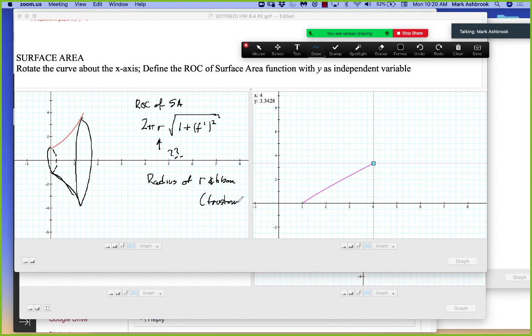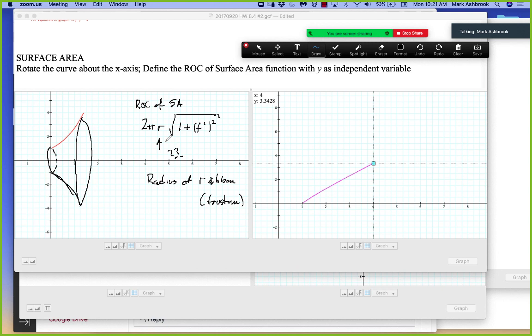And so the best way to get this radius right, so you can get your rate of change function right, is to make a picture, draw a picture of a typical ribbon in some typical interval of your independent variable. Okay? So in my experience helping students with these surface area problems, they never draw these pictures. They're just kind of guessing at what this r is. The r is based on the radius of the ribbon.